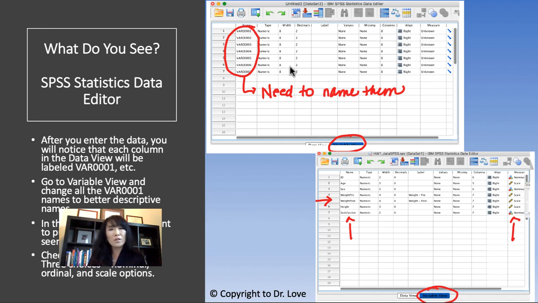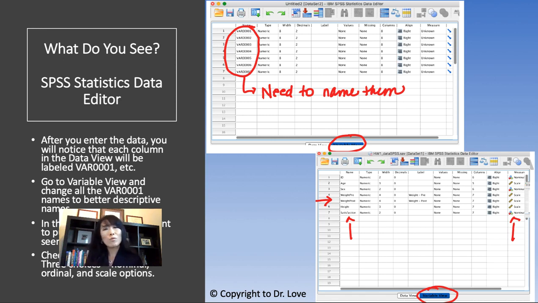So what you're going to be doing is going to the variable view and entering in the identifications for all of them. In this case, you go into name, type, the width, decimals and labels. And it's going to be very important to make sure that you specify the measure, such as nominal, ordinal, or scale options.